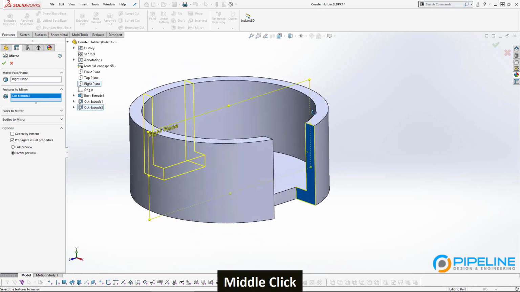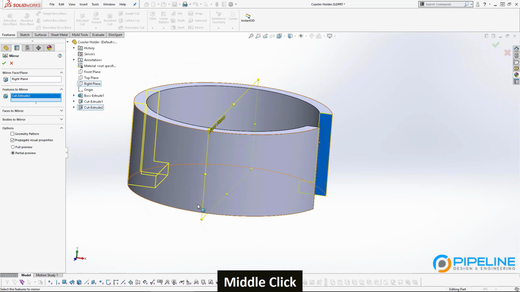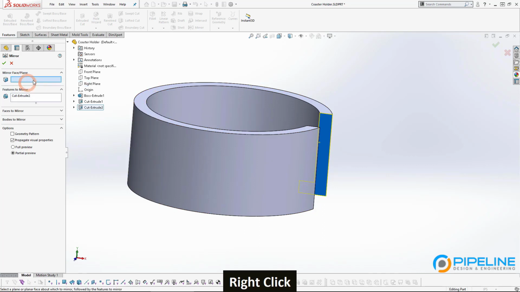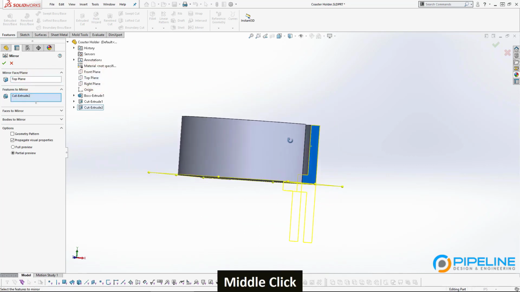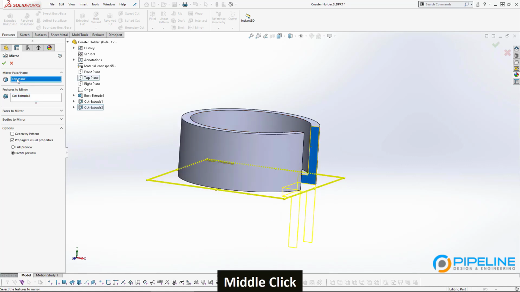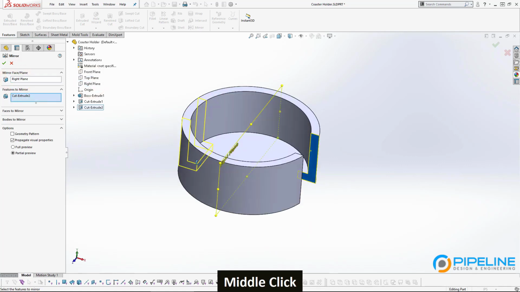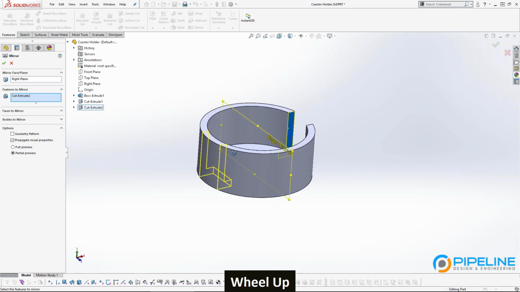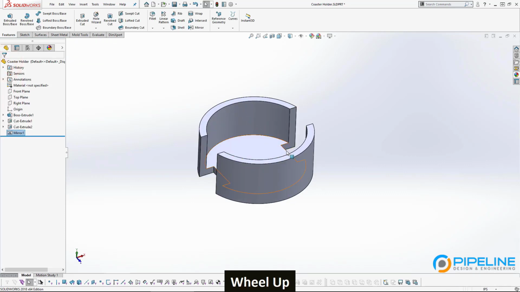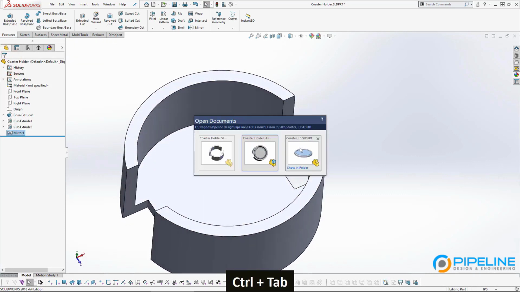So if you weren't quite sure which plane you would like to use for this mirror, you could have selected this and then gone up here and looked at the top plane, and that doesn't look right. Or look at the right plane, and that does look right. So I'll accept this, and then we'll go back over to the assembly.